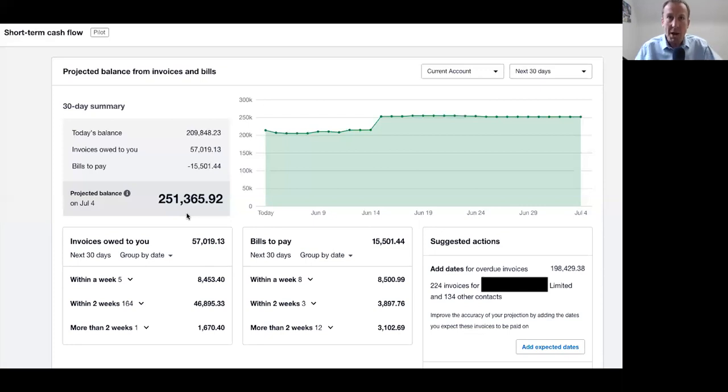So the software will look at the normal payments. So say you've got a customer that normally pays you in 56 days. This software will take that 56 days and project the cash flow forward based on those 56 days. And say, for example, you normally pay your suppliers in 14 days as opposed to their expected 30 days, then the software will do exactly the same with that as well. So there is software out there that will help you through artificial intelligence do a much more accurate short-term cash flow forecast over the next, say, 2 to 3 months, rather than relying on the Xero report.